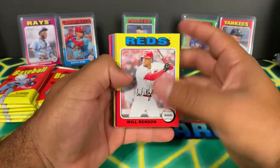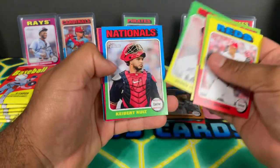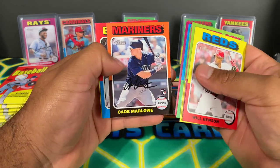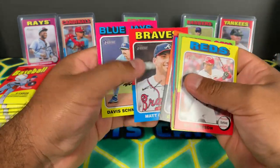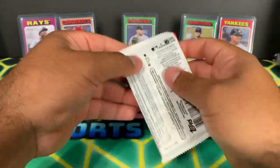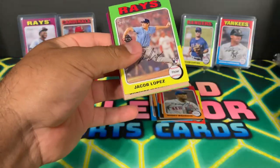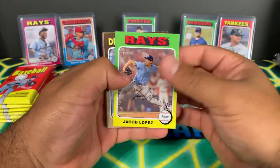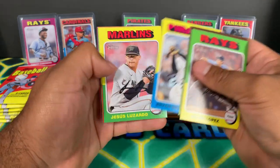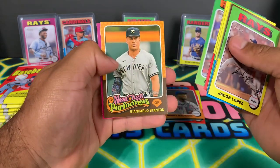All right, let's see what else we got. Benintendi, Jorge Soler, Reese Alcantara. Cade Marlowe, rookie. Matt Olson. I believe Matt Olson had the most home runs in last year's season. I may be wrong. Let me know in the comments if you know who had the most home runs last year. Ryan Reynolds, Luzardo, Pasquantino, Coco Montes.